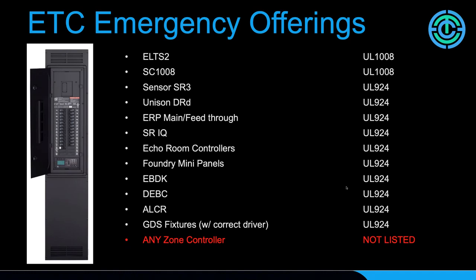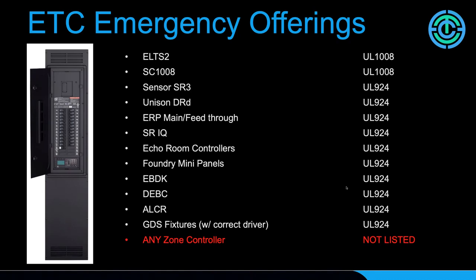We have our Emergency Lighting Transfer System 2, or ELTS, which is not only used for lighting transfer, it's used for distributed circuit transfers, as well as our branch breaker alternate source transfer, which is an SC 1008. Those are both UL 1008 listed devices, and again, they're transferring power for downstream lighting loads or power loads, and they could be amplifier loads, they can be distributed video loads, they can be distributed power for devices as well.